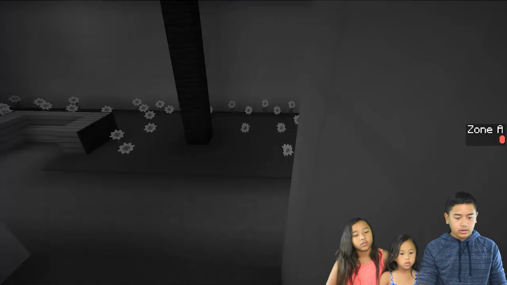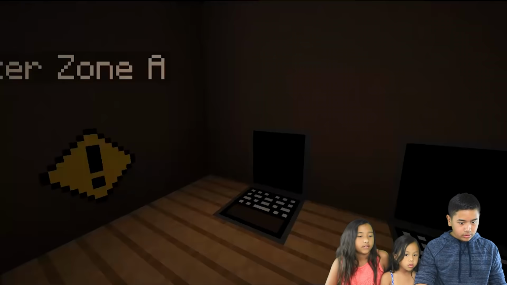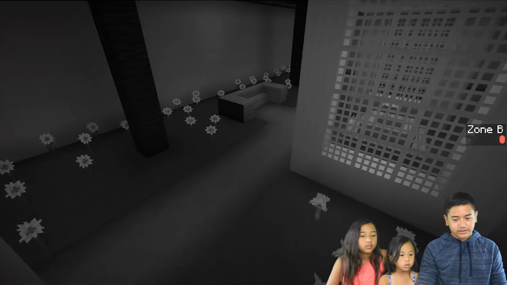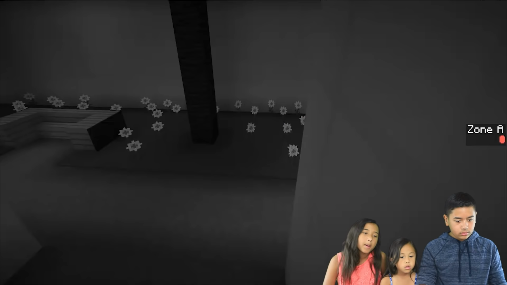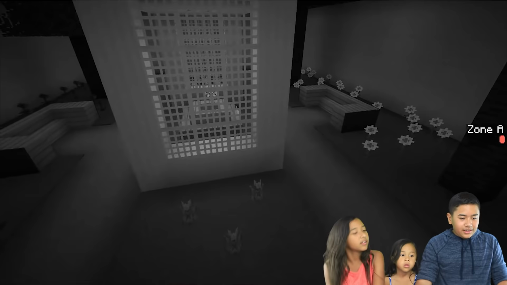Camera one. In zone A. Safe. Still looking good. Zombie. That sounds like you're saying zombie. Yeah, zombie. Okay, everything's good here. When are the thieves gonna come? Why do you want them to come? Exactly. I'm so scared. Okay, so zone A is good again.